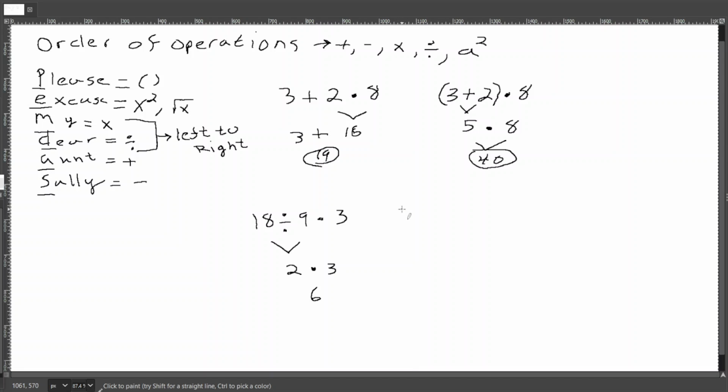Well, now what we could do, right? 18 times, well, let me stick with the dot, times 9 divided by 3. So even this, we would go left to right. I know, even though multiplication's at the top, it really doesn't matter, right? If you acknowledge there's only multiplication, there's only division, I must go left to right, okay? So 18 times 9 would be what? Dear Lord, I picked a tricky one, didn't I?